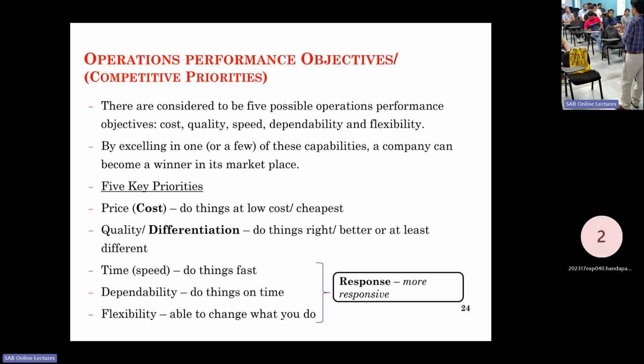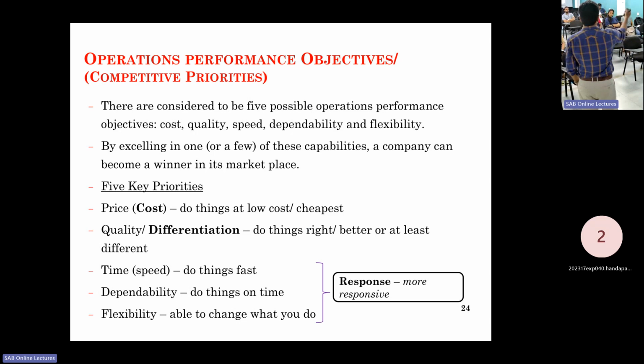In simple terms, for your understanding, these are 5 platforms, 5 competitive advantages that are required in the market and should be considered when developing operations strategy. So what are those 5? This is the technical or theory part of it. You can think of different industries, different companies, to what extent they have combined and used it. So these are the 5 main. Namely, one is of course cost priority, also known as price.